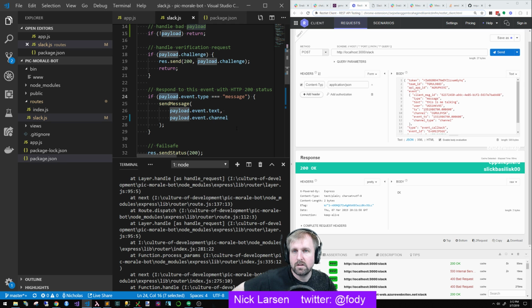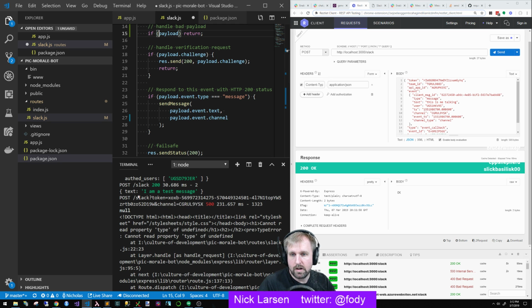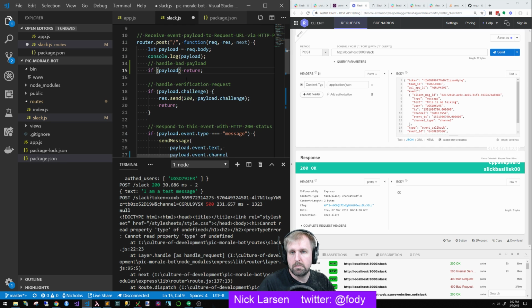Why is it getting to this point? Because payload is just an empty string. Is it? No, it's not. It's this. So if not payload.event.